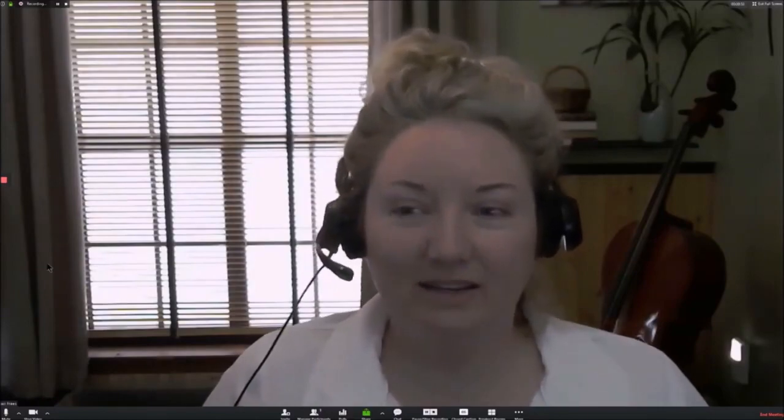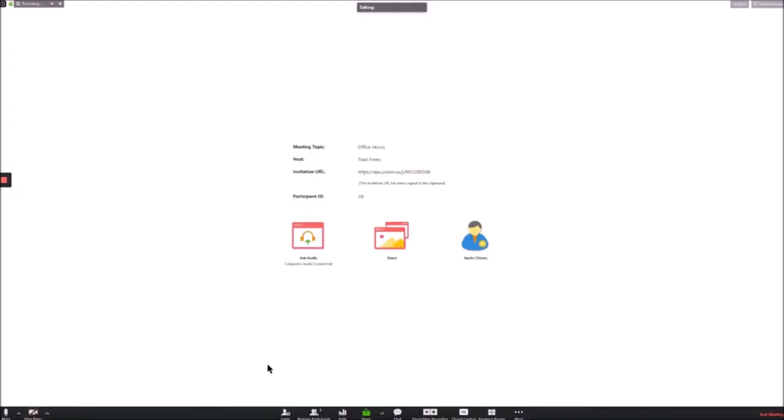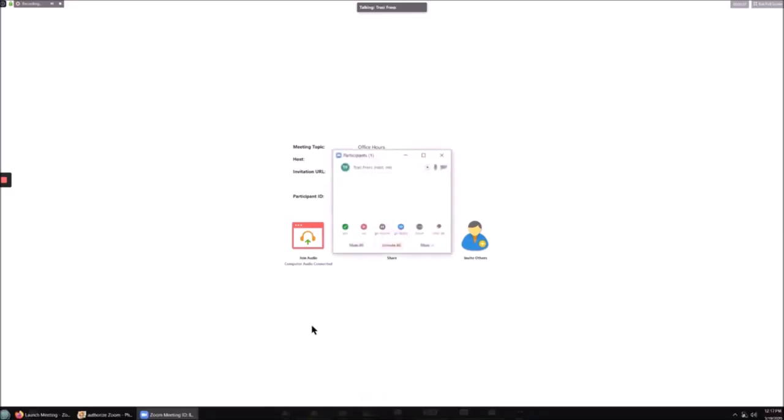When students join, you will see blocks around the screen with their names and their video if they've enabled it. When you stop your camera, participants will see one another or the Zoom home screen if they do not have their cameras enabled. Third, the toolbar. Here you need to know how to manage participants, share your screen, and pause or stop the recording. Manage Participants will show you all students in the meeting, and if you enabled the waiting room as an option when scheduling the meeting, you will need to allow participants to join here. Otherwise, they will join automatically if you left that option unchecked during scheduling.